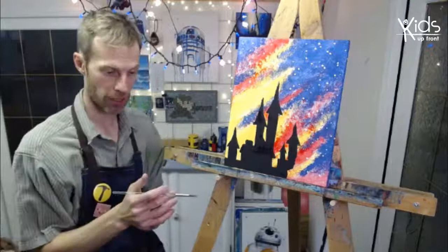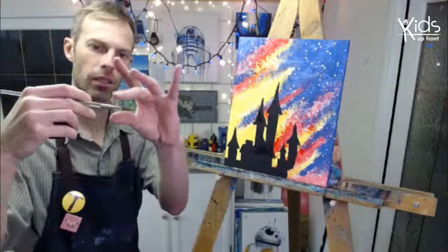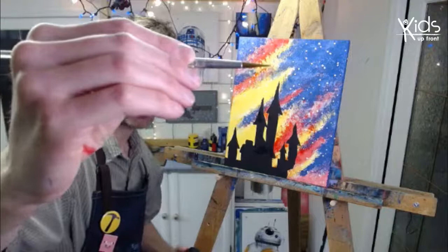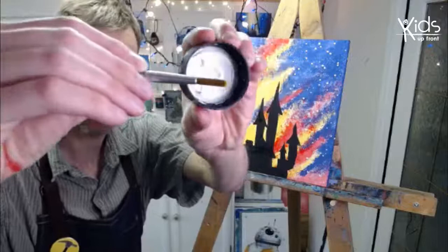And if you just pull on the bristles, just very lightly, right? Just very gently, just pull on the bristles a little bit. Then you can change the shape depending on what kind of brush you're using so that it looks like a chisel. See, it's flat. Is that better? There we go. There, flat, sharp, flat, sharp.